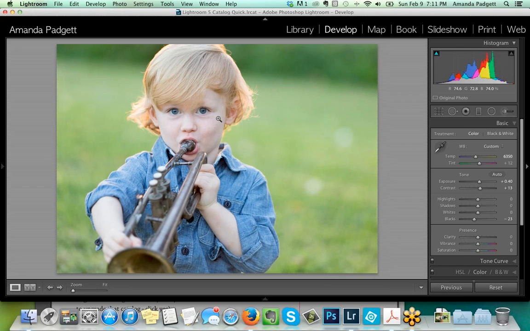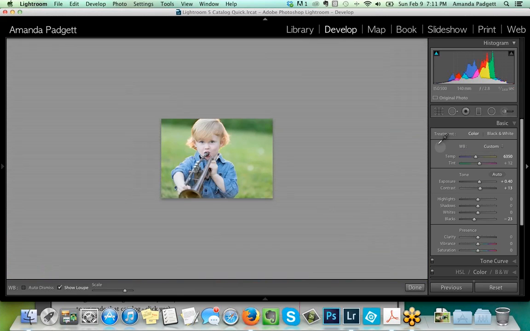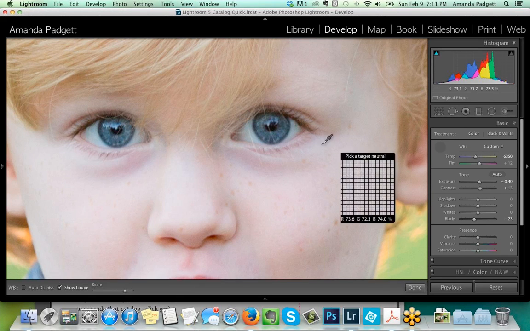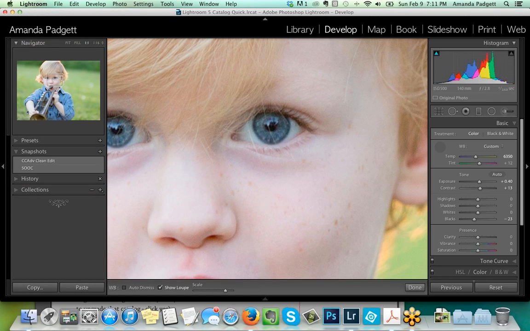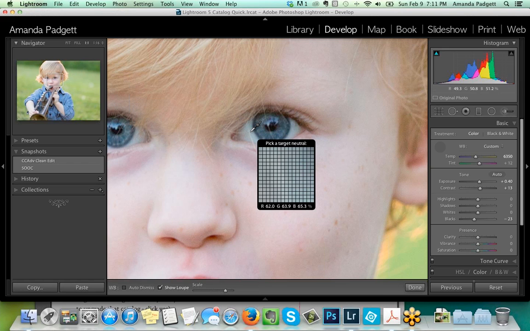Now, we can manipulate the colors, but it's kind of easy if we just use the eyedropper, and sometimes we can click around in the whites of the eyes and, oops, come on, there we go, and click around. Now I'm going to pull this back over here. As I do that, we'll get a preview of what that'll look like in our navigator. So see, it warms it up there.